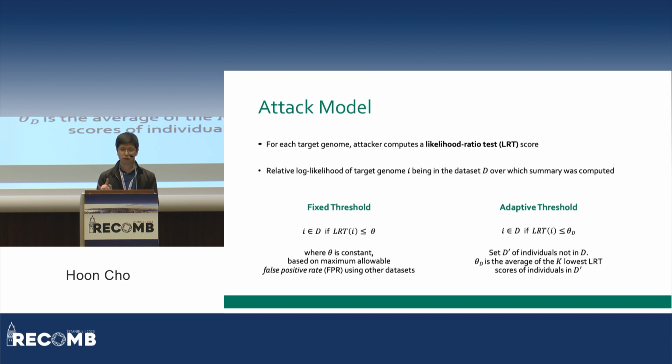And there are two different settings for this part. The first setting is using a fixed threshold. So this is a constant threshold that's applied across all the individuals in the data set. And the idea here is that this could be optimized on a separate data source to maintain a reasonable level of false positive rate. The second, more challenging attack setting is using adaptive threshold, where the threshold value is different for each target individual. And these are obtained by using a secondary data set where we estimate the empirical null distribution.